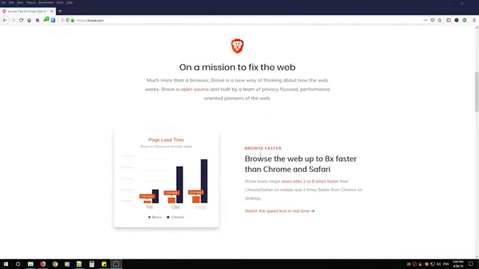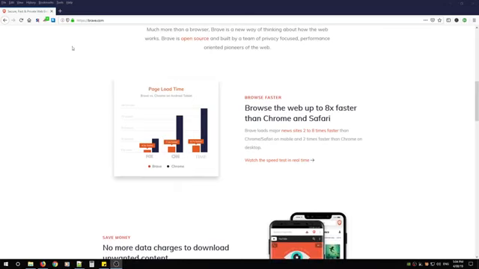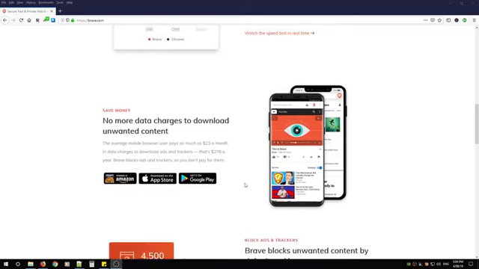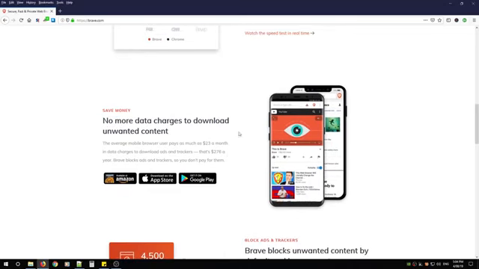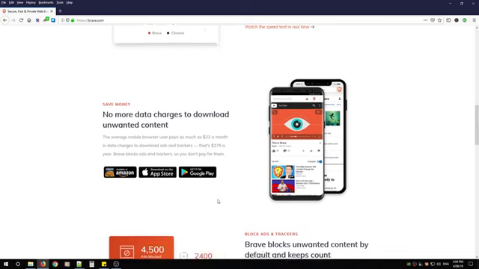So when they claim that the browser can surf up to 8 times faster, what that means is because they've incorporated these features into the browser itself and you don't have to download third-party extensions, they are able to process much faster than the other browsers. When they claim that they can save money, that's because when downloading this browser on an Android or iOS device, instead of using your data towards the web ads that you don't want to see, it blocks them immediately, saving you money.